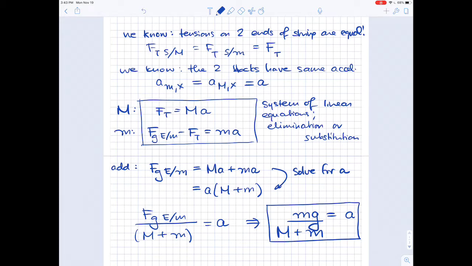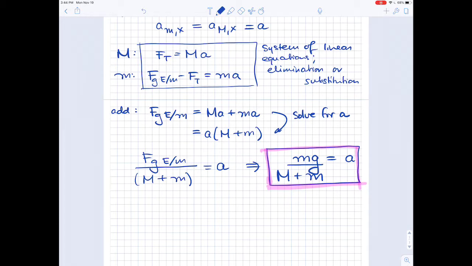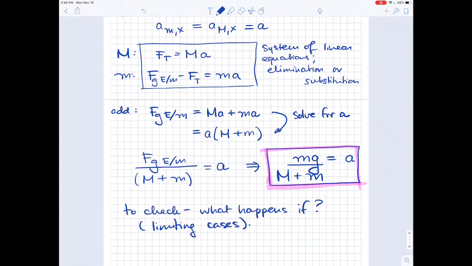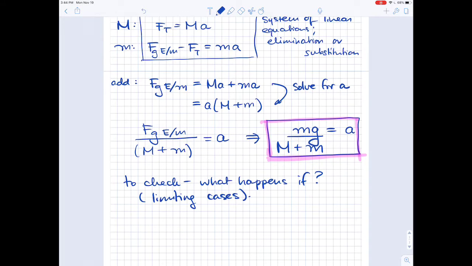Now we can play these fun games to check our answer. This is our answer here. I wish I could make little firework things that explode on the paper. We're going to play this game, what happens if. Okay, so ideally, so this has a fancy name. These are limiting cases. And AP, this is why you really want the symbolic solution, because you can check it more easily. Okay, so what happens if the mass of the hanging mass is 0?